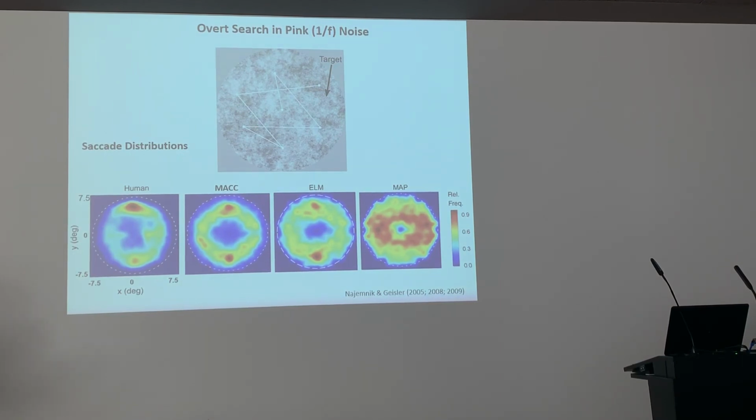These plots down here show the distribution of eye landing points across all the search trials in the experiment. We had different noise levels of the noise background and so on, so there are a lot of trials. This is the display, and that's the boundary of the display. And this is the distribution of fixation locations across all the trials in two humans. What you can see are a couple of interesting facts. Humans don't fixate very near the edge. That's common sense, right?